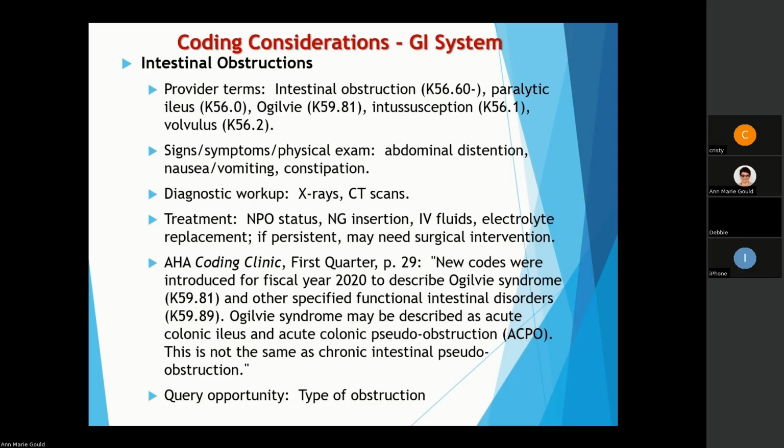And of course, the query opportunity would be the type of obstruction, whether, like I said, partial or complete. It could be a paralytic ileus and not an obstruction. And usually you'll see intestinal obstructions, what I've seen mostly, because they had surgery. You know, they had surgery years ago, or they had recent surgery within 3 or 4 months. So they may develop some type of obstruction at that time as well. You never know. Hopefully not.